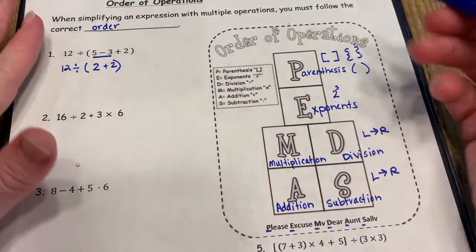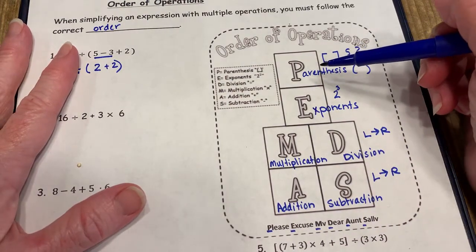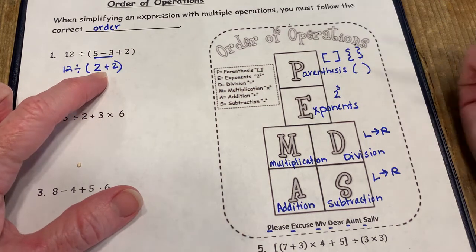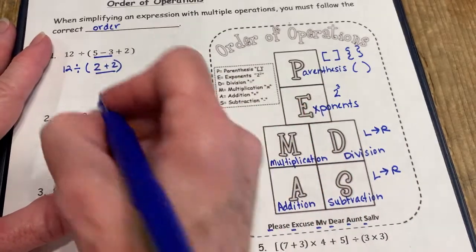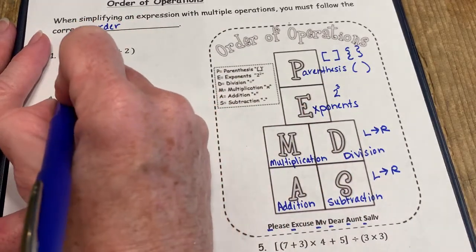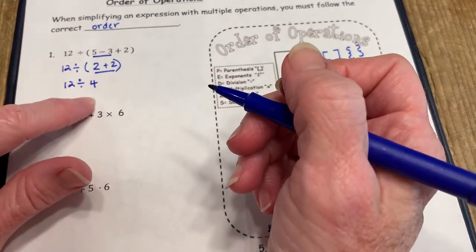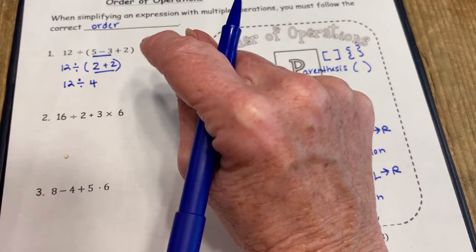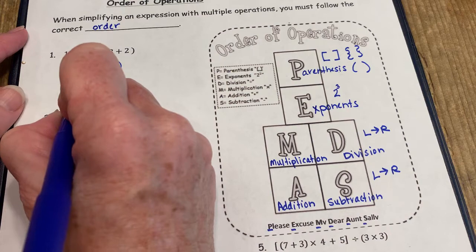All right, so I'm still on this first step because I still have parentheses to take care of. Inside the parentheses, I have addition only this time, so there's no order. It's the only thing left, so I'm going to do it. 2 plus 2 would be my next step. That's going to be 4, and then I'm going to rewrite everything I haven't done yet. And I don't have to put the 4 in parentheses because there's no more operation to do. And then the last step is just to finish up the 12 divided by 4, which is 3.